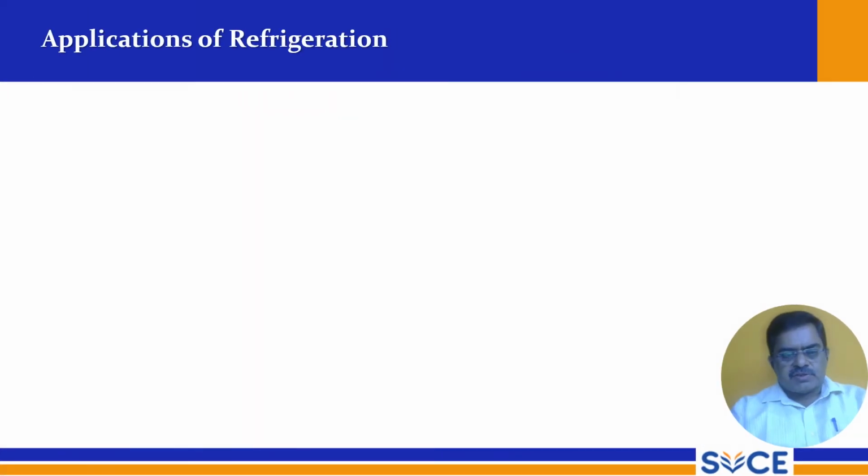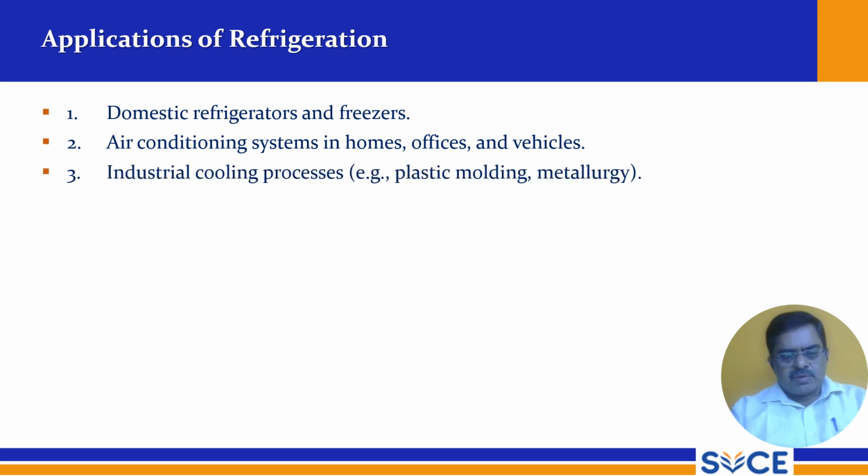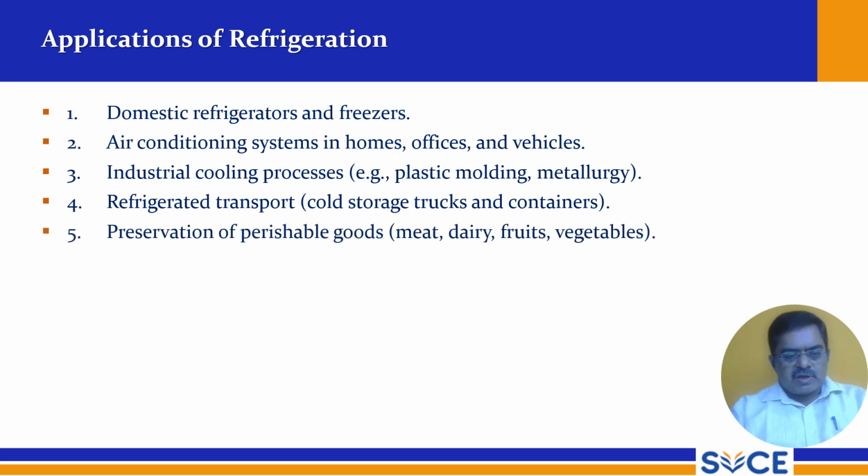Applications of refrigeration are in domestic refrigerators and freezers, in air conditioning systems in homes, offices, and vehicles, and in industrial cooling processes such as plastic molding, metallurgy, etc. In refrigerated transport, there are cold storage trucks and containers for preservation of perishable goods such as meat, dairy, fruits, and vegetables.